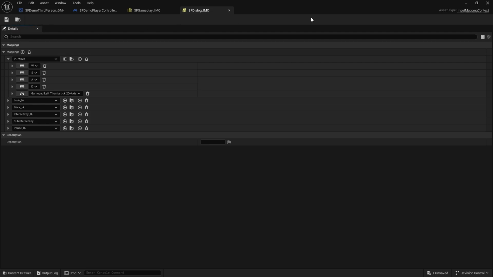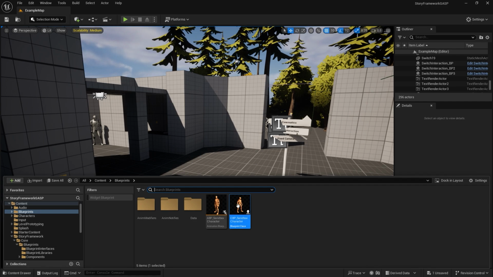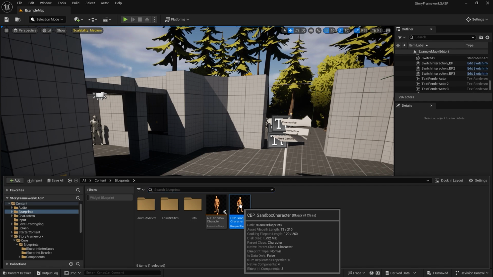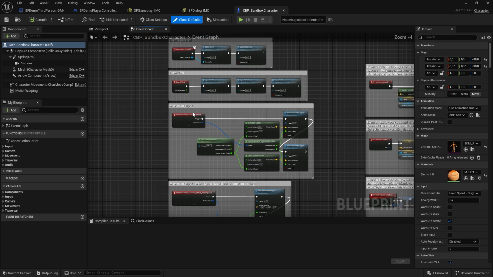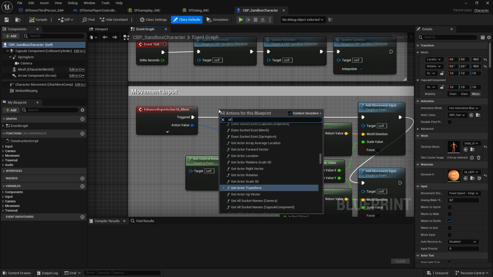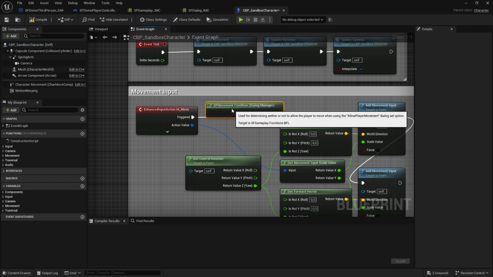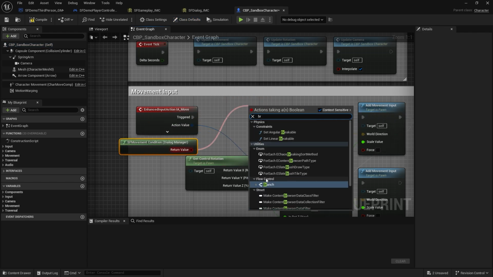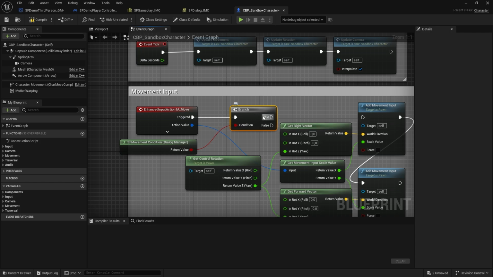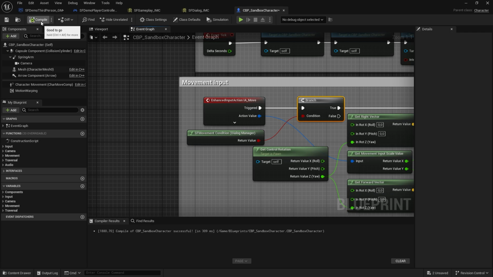We can hit save. Then again, for NPC dialog, we want to go ahead and find the character blueprint that we migrated over earlier. We want to open this and look for the movement input section and the movement input. We're going to right click and search for SF condition. We're looking for the SF movement condition from the dialog manager. And we're simply going to plug this into a branch. So this is to tell the movement functionality when or when not the player can move while talking to an NPC. So we just hit compile and save.